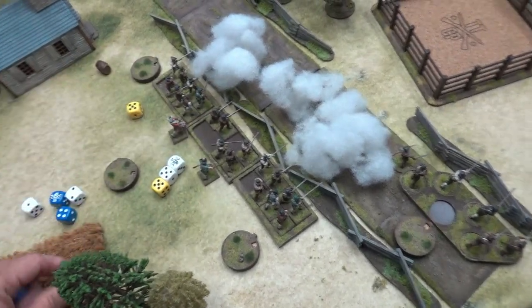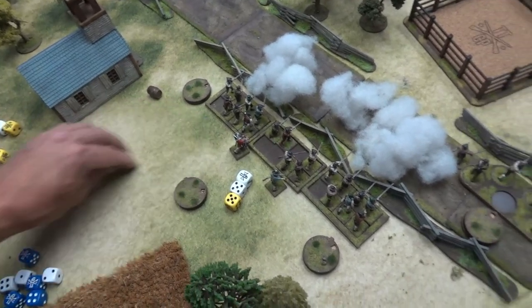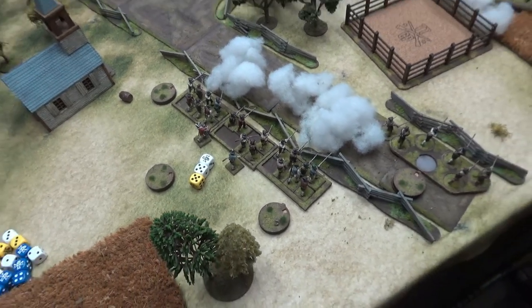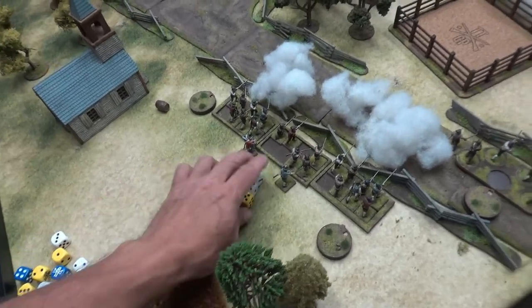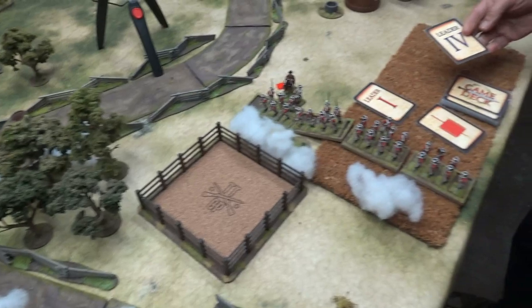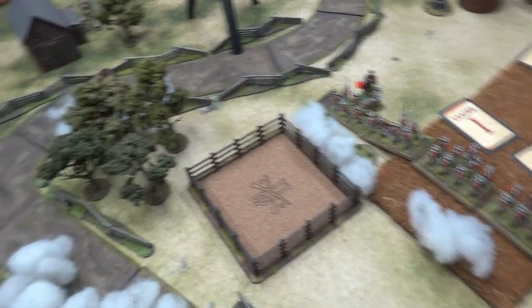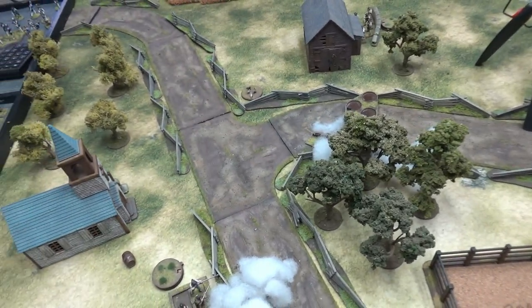Yeah, so these guys are starting to get whittled down slowly. Not slowly but surely. It's a whittle. It's not a... It's a whittle. A slow whittle. Oh, man. No. What is that? Leech.